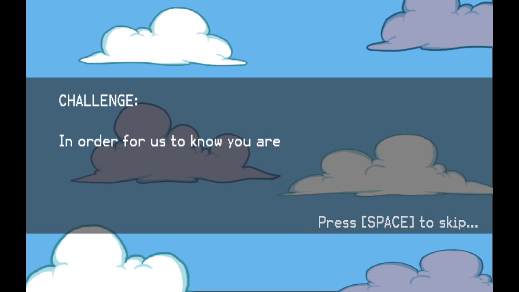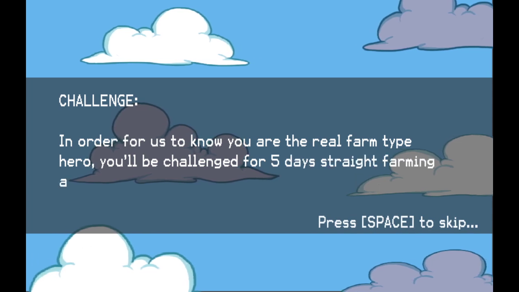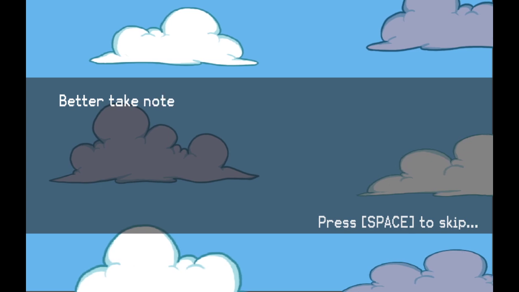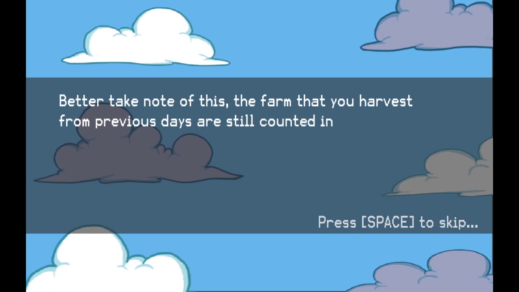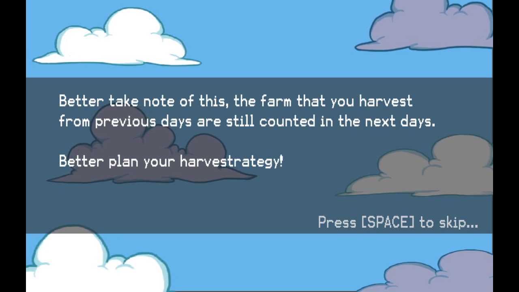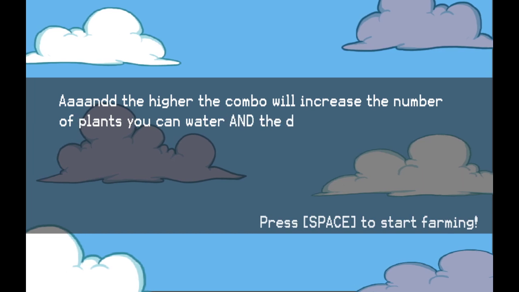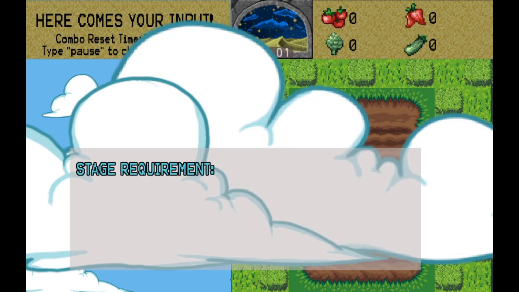Challenge. In order for us to know you are the real farm type hero, you'll be challenged for 5 days straight farming and defending with minimum harvest requirements. Okay. Alright, let's do it. Better take note of this. The farm that you harvest from previous day are still counted in the next days. I'm so confused with some of these sentences, they don't make sense to me. Better plan your harvest strategy. And the higher the combo will increase the number of plants you can water and the damage to monster at night. Let's go. Okay, let's do it.